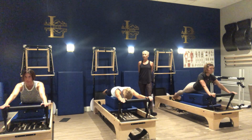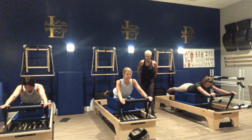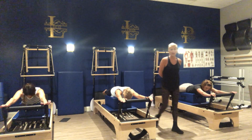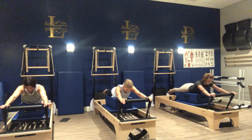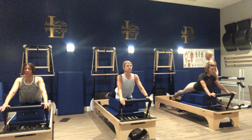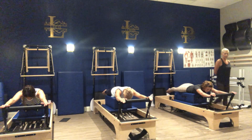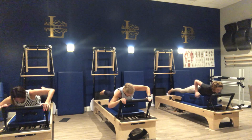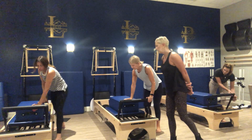Take your time. Find the articulation in the front of your body as you lift and as you lower. Find that articulation in the front of your body, pressing your hands down into the bar as you lift your body up. All right, ladies, come on in. You'll step off of your box, lower your bar, two blue springs.